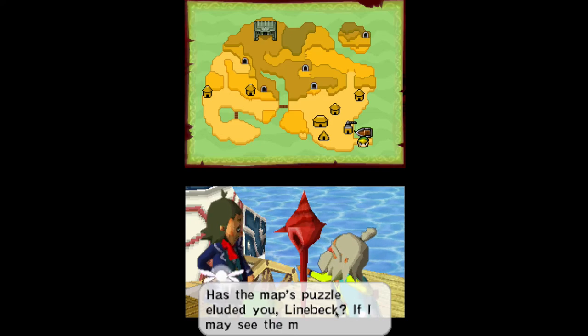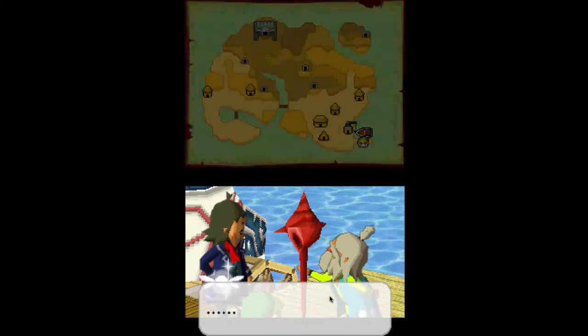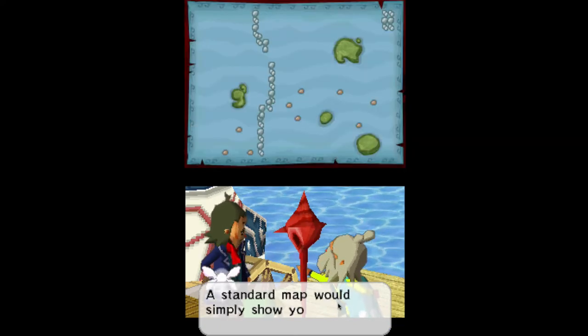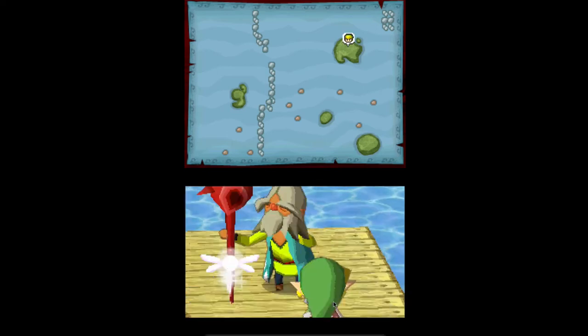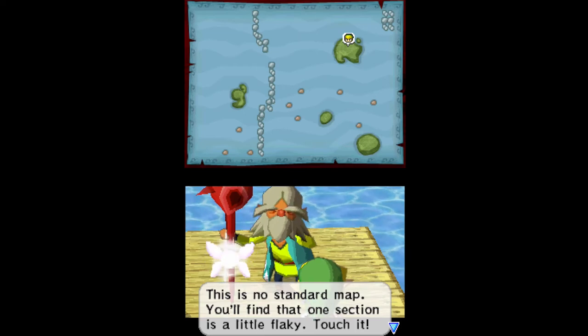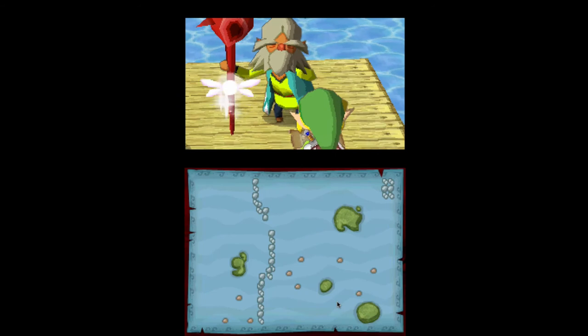Ho, ho, ho, Merry Christmas. Has this map puzzled and lured you, Lineback? If I may see this map? A standard map would simply show you where to go, would it not? This is no standard map. You'll find that one section is a little flaky. Touch it. I trust that you can solve the puzzle, Robin.